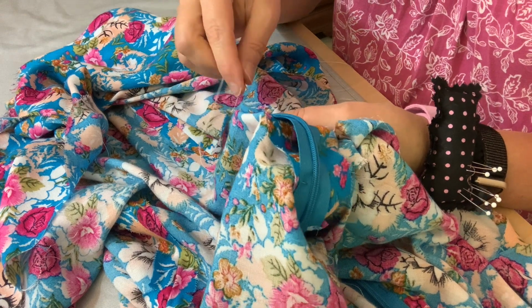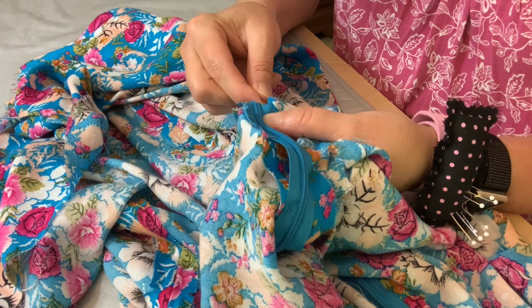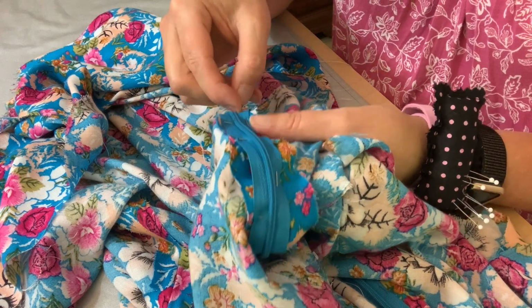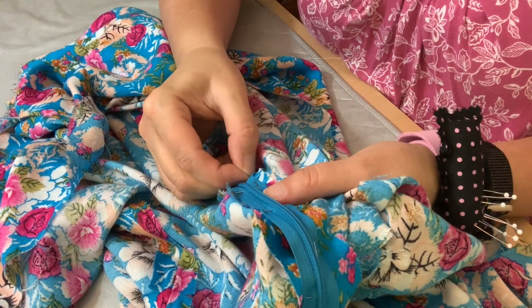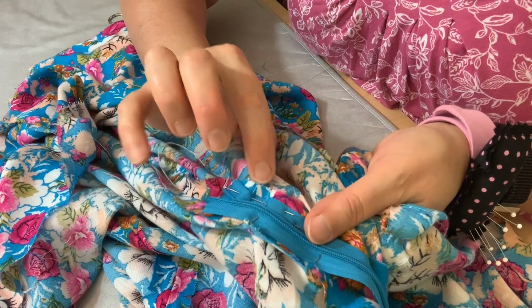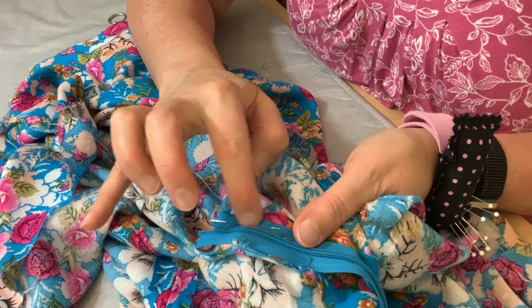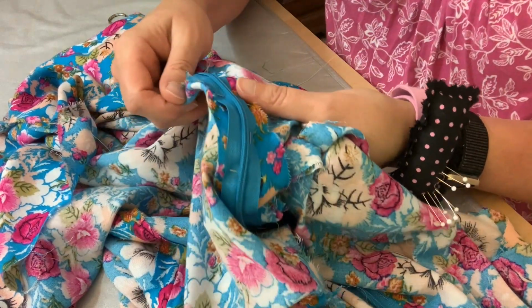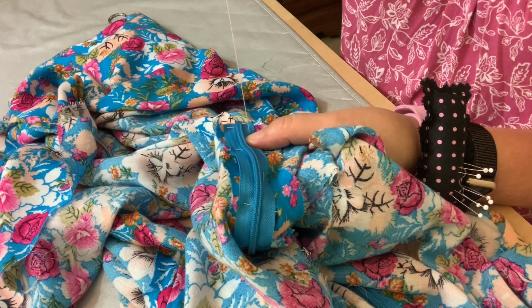And for the basting, I'll show you what I meant by basting closer to the edge of the zipper tape. By staying closer to this edge, that allows me to have working space closer to the teeth for my actual sewing in.